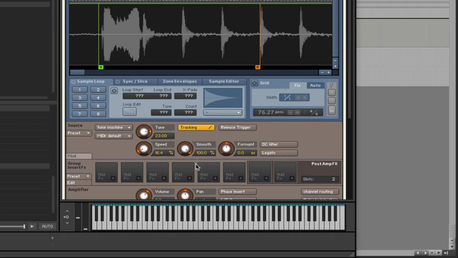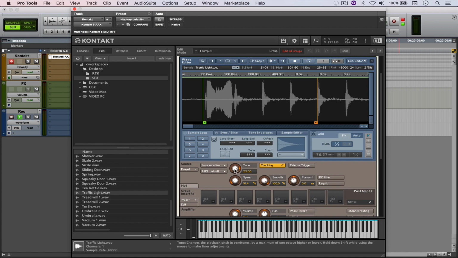Right? And what's really cool about samplers is that you can assign these knobs to your MIDI keyboard. So if I just right click here and say learn MIDI CC, then I come to my MIDI keyboard and now I can control it with my keyboard. So whenever I play a key, right? And let's also do it to the speed. That's pretty cool, right? So I'm just gonna reset this again.